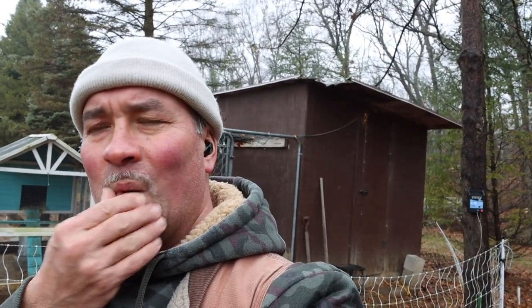I built that brown coop when we first moved to the property so I could put the birds in it right away. It was temporary because I knew I was gonna build a new one — I just never got around to it because life takes over. This thing's been scabbed together with leftover lumber and some paint has helped it. A tree limb fell on it and cracked the roof, but it's still dry inside. I never put windows in it — there's just a little door on the bottom where the chickens come out.